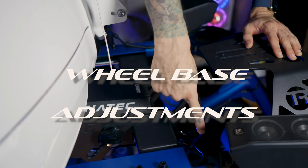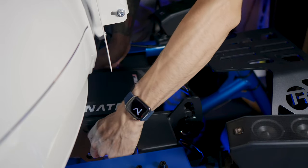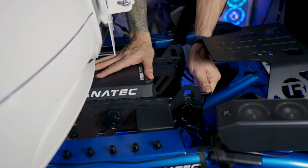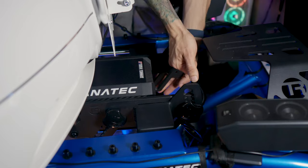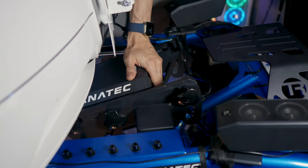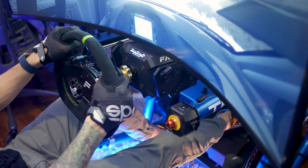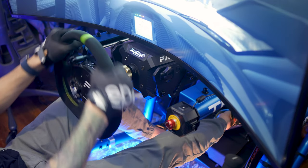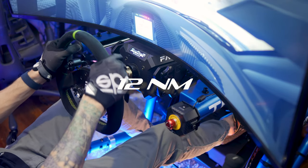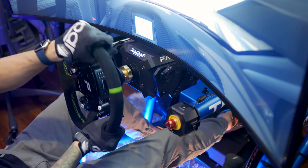And for the wheelbase adjustment, as you can see, I'm pointing out 4 different knobs you've got to unscrew. I'll be honest, this is the part that I'm not a big fan of. I mean, it works, don't get me wrong. It's just very fiddly, as you're about to tell. Wheelbase flex, 8 newton-meters and 12. As you're about to see, it's very sturdy for both, so I've got no complaints. Another thing I forgot was you can pull the base forward and back for further adjustments.